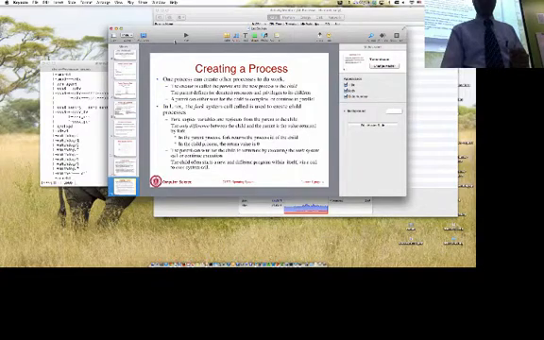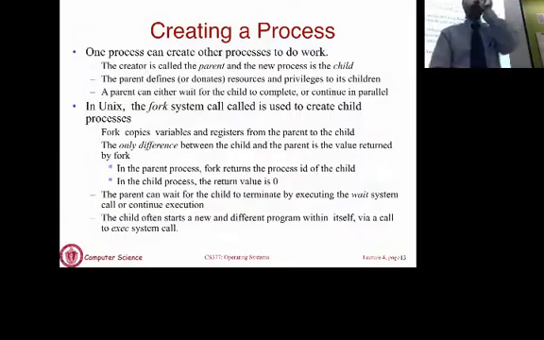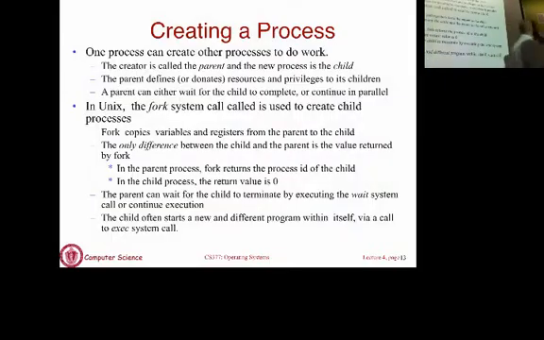So now let's go back and look at how to create processes. I'm going to tell you a little bit about how fork works. When you call fork, it tells the OS to create a child process. The OS doesn't know what should be in the child process, so it is simply going to take the parent process and make a copy. The child is going to look like a mirror image of the parent process.